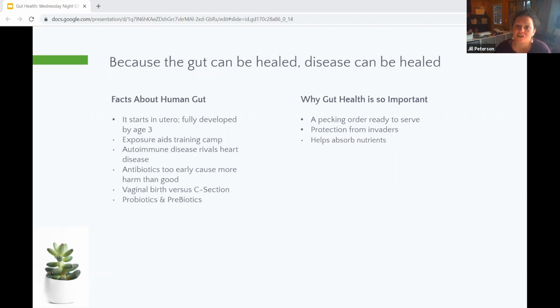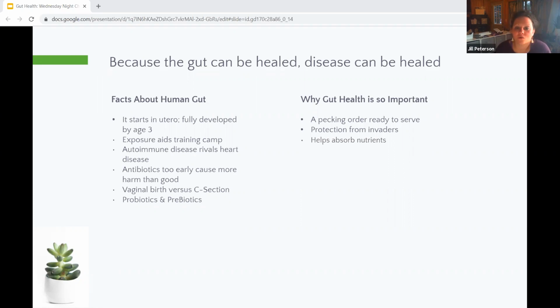So really, the ages between utero and 3 years old are incredibly important when it comes to developing a gut. And if you start hindering that too early, it literally will affect your child's health for the rest of their life. Doesn't mean that they can't correct certain things. It doesn't mean that they can't get their gut on track, but it does mean that there are certain strains of bacteria that they will never get back again.